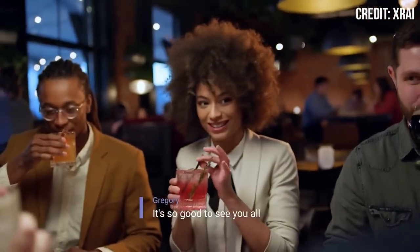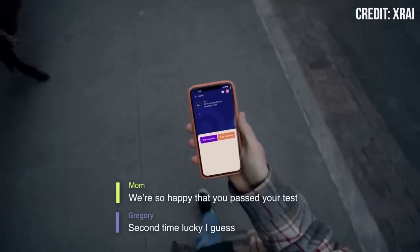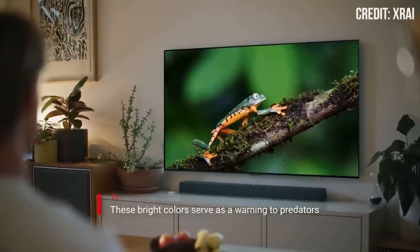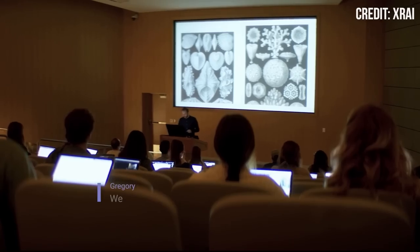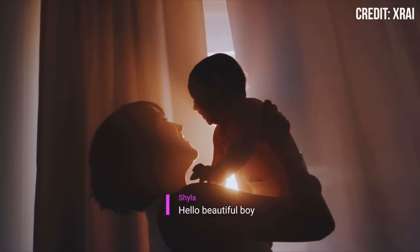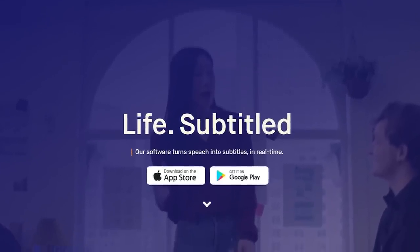This is something I absolutely loved as well. XRAI is software that converts speech into subtitles in real-time. The software can subtitle and translate over 75 languages on the fly while you're talking to people. There's also a built-in AI assistant to summarize conversations and more — it makes use of ChatGPT, but you can pick other AI models. It works with just your phone, and they're also aiming to support a variety of AR glasses. This is a breakthrough for those with hearing impairments. On a personal note, I'm a second-generation immigrant with Chinese-speaking parents, so there's a language barrier — XRAI could easily bridge that gap. You can give it a try right now for free while the app is in early access. Just look for XRAI in the App Store.